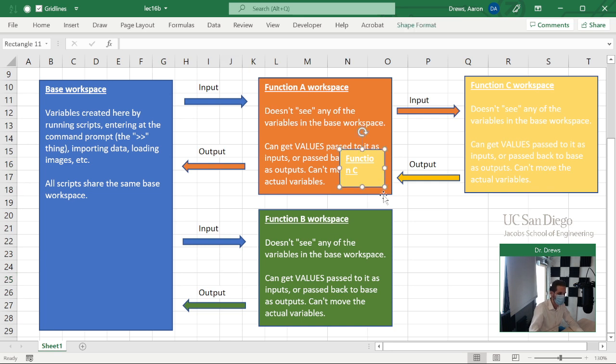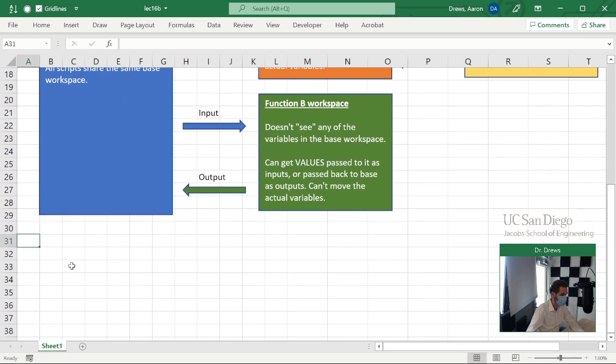So this is sort of the general flow of information that we can expect. Remember, the only thing that's going through those arrows are values of data. It's never the variable itself that moves through those arrows. It's only the values that get passed back and forth, never the variable itself. And because of that, understanding what variable is where and when can be a little bit confusing the first few times that you write functions. So let's look at the general syntax, and then we'll look at a few examples.